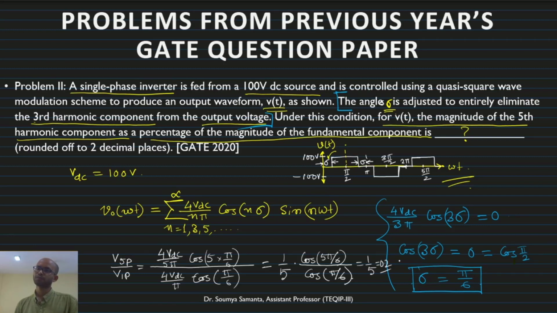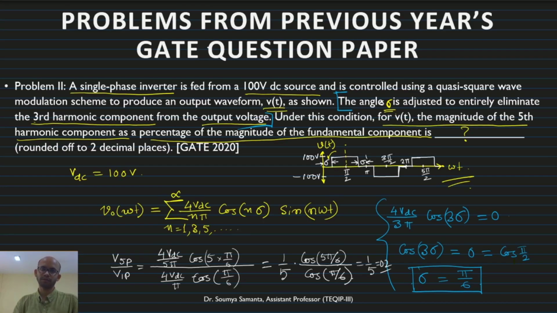0.2. This will be 0.2. Now if I calculate this one as a percentage, we will get this equals to, in percentage. If I find out, let me go to the next page. That is V5P by V1P. Oh, yes, correct. I have written correct. So you just calculate this one, you will get minus 0.866.